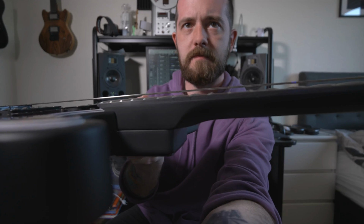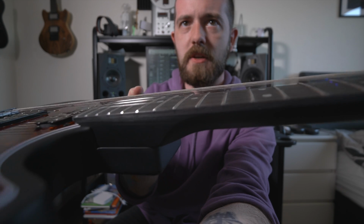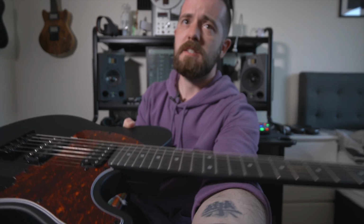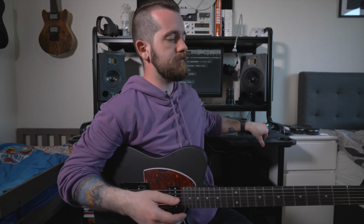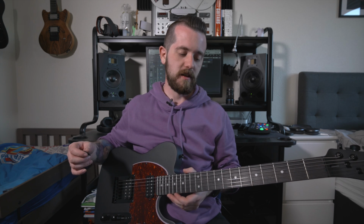Yeah, strings are way too high. I'll see if I can make this visible in the video. This is just ridiculous. Look at that. That's crazy. That's way too much. So, out of the box, not good. Actually terrible. Pretty terrible. For the price, not even good enough. So beginners, if you buy this, you're going to be disappointed, judging by the Strat.